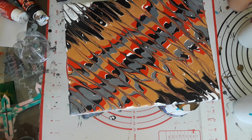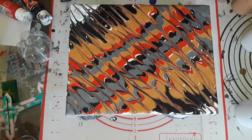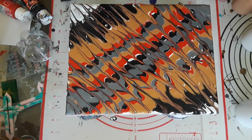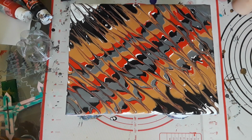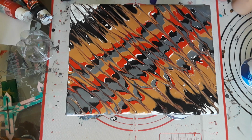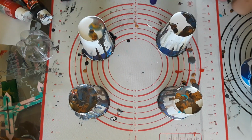Okay. That's that. Oh, cricket. I moved it, huh? There you go. Tell me what you think. I'm not happy. Which is a shame, because it looks so pretty before I decided to tilt it. So, I'm going to move it to the side over here and let it do its thing. And then I'm going to try to get the same results on the second canvas. So this canvas is going to be a little long because this one made me mad. Let it go on over there and marinate.